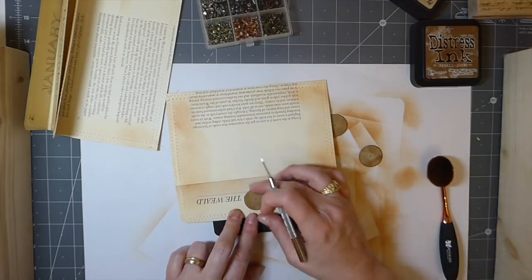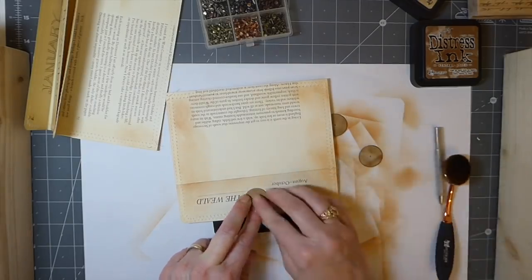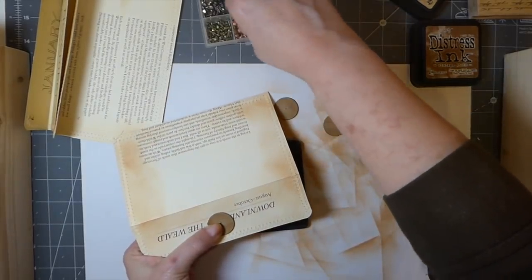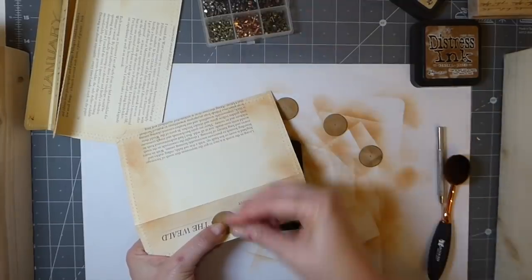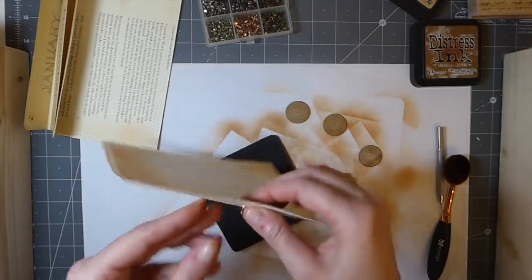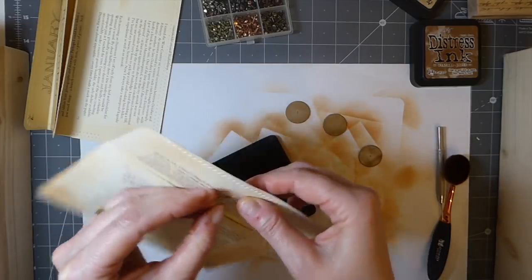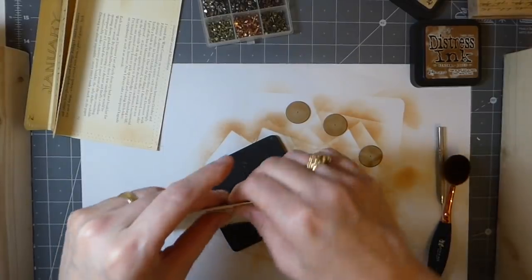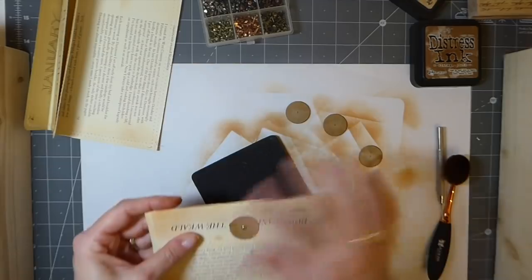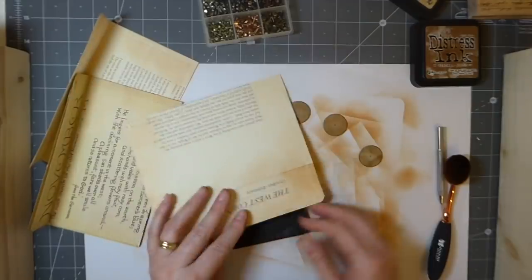Okay, so I've got that where I want it, I hope. And then I'm going to just get a brad through there. Try to use up some of these copper ones. It's rare that I use the copper, but I've got to give it a try and see how I like it. And I'll come back and maybe cover that up afterwards. Yeah, happy with that. So that's fine. I'll just get those on there, and then we're going to carry on with the embellishing.